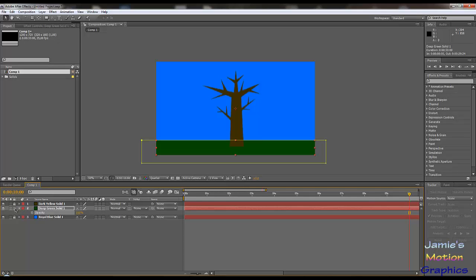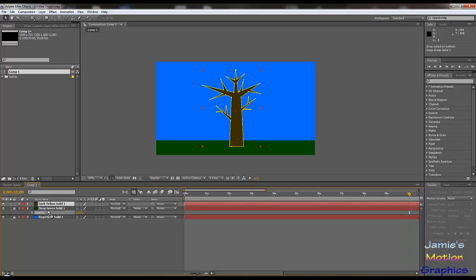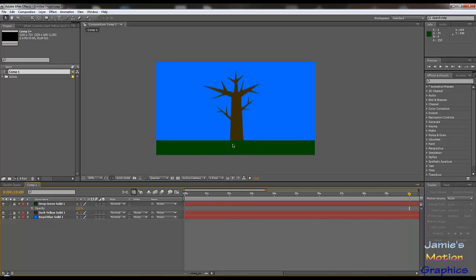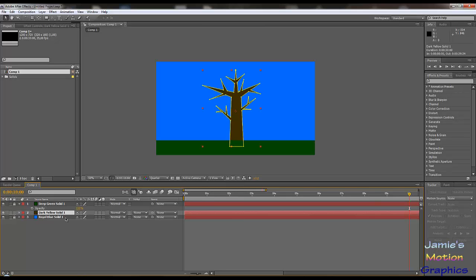And you can see that we misplaced the layers a little bit. The tree actually has to be behind the green, because we want it to grow from the ground and not be visible. But you can see here that it's growing out of the thing. It's a little bit too big, my tree, in the top here, because it doesn't fit with the top branch, so we do have to correct that.